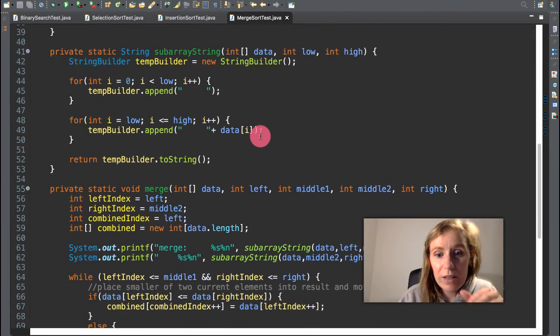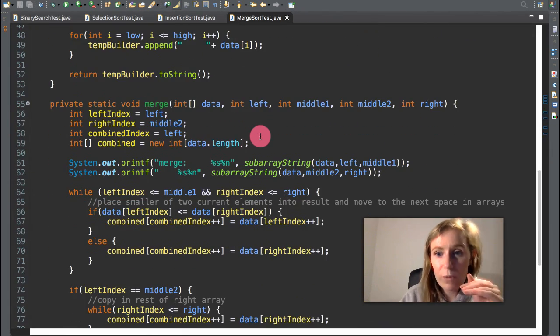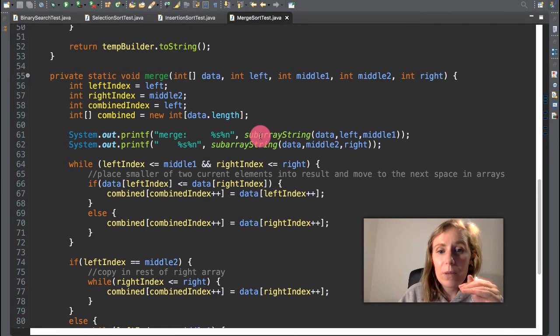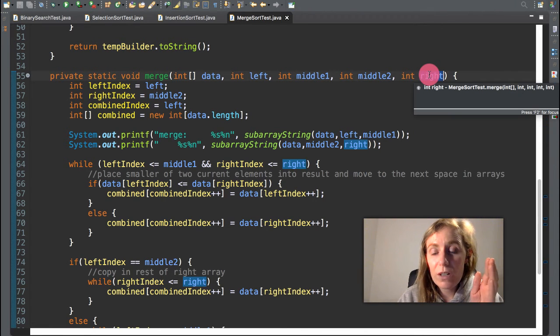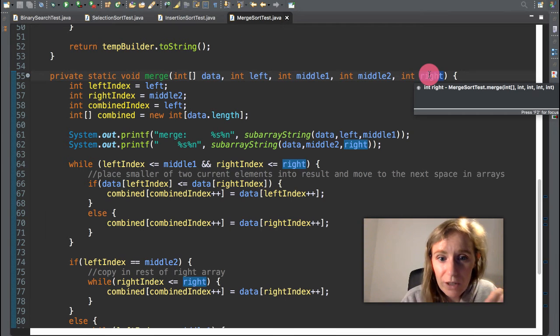So variable names, you can call them whatever you want. Sometimes it's easier to call them different names within different methods. Other times it's easier to, let's say, instead of right, I could type in high here instead, to make it easier to read. Maybe sometimes it's better to use different names so that you're not confused that it is an actual different method that you're calling. Other times it works out differently.